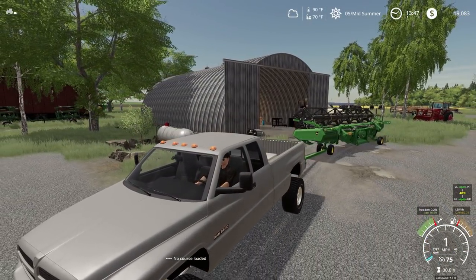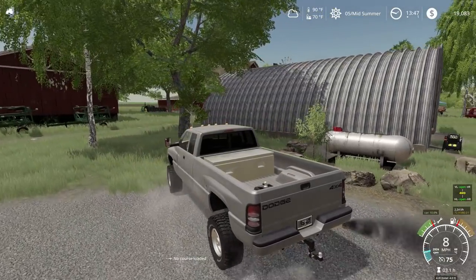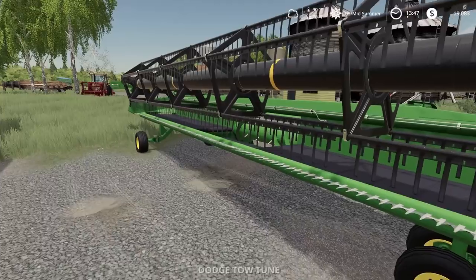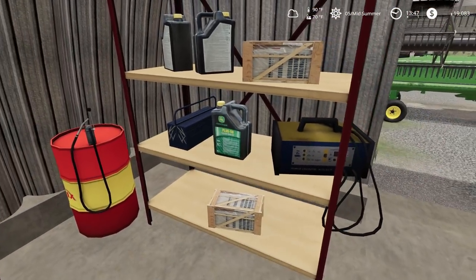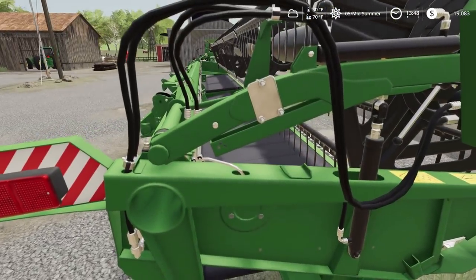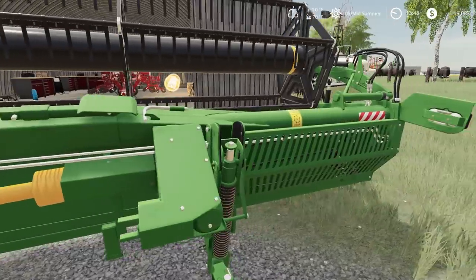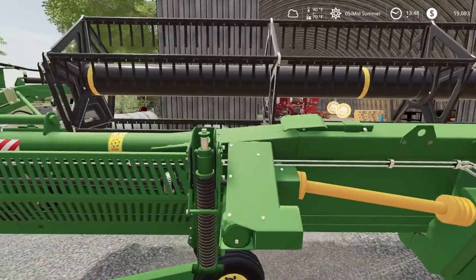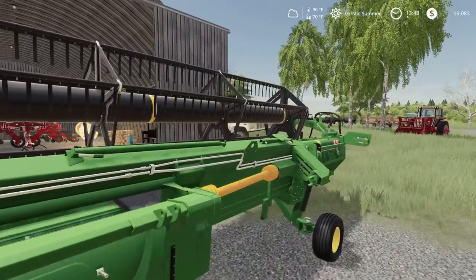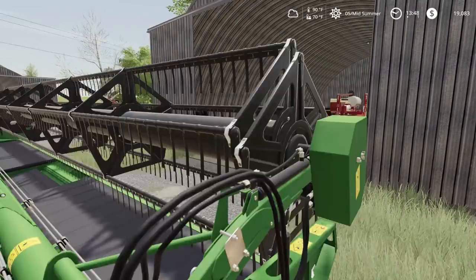Pull this in front of the building here. Now we need to grease this up — I need to go find my grease gun. Got to lube the chains and make sure the belt is tight. This is a draper head — not the biggest draper head, but it's still a draper head, that's for sure. Check our hoses here, make sure they are in good condition. This is a newer head than our harvester over there, but got to still check them hoses. Never know when they might be rubbing somewhere.